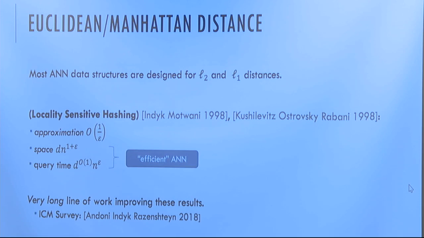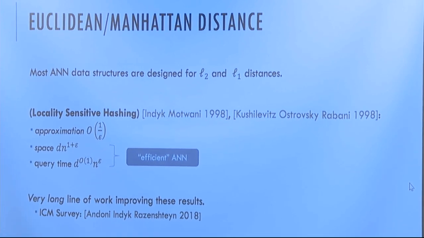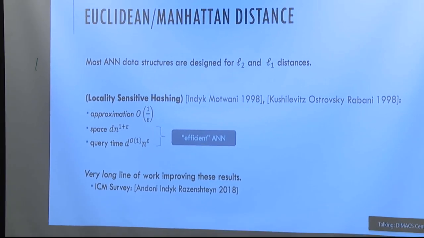Okay, so this is not exactly true. Sorry, this is probably a bit of a lie, but a lot of the work here is for L2 and L1, and for a small subset of the kinds of distances we can consider. This is a bit of a lie because tomorrow morning we'll hear about other metrics, but there's still a lot of things we don't understand here. So maybe what I should say is that a lot of what we know is about L2, L1, and embeddings into L2 and L1. Maybe that's a slightly fairer statement.